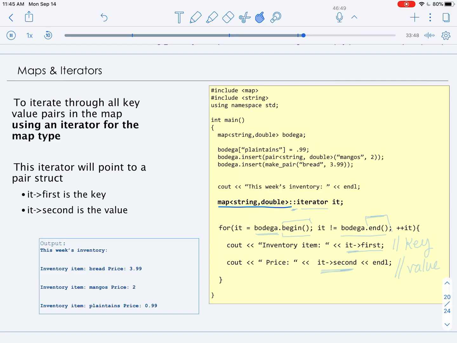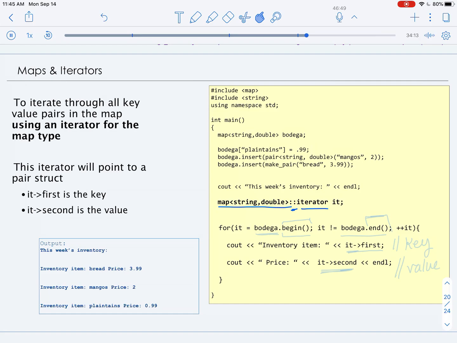So we have keys that are strings and values that are doubles. So we have to have a map which has the first type set to string and the second set to double, the scoping operator, the word iterator, and we declare the name of our iterator to be just it.